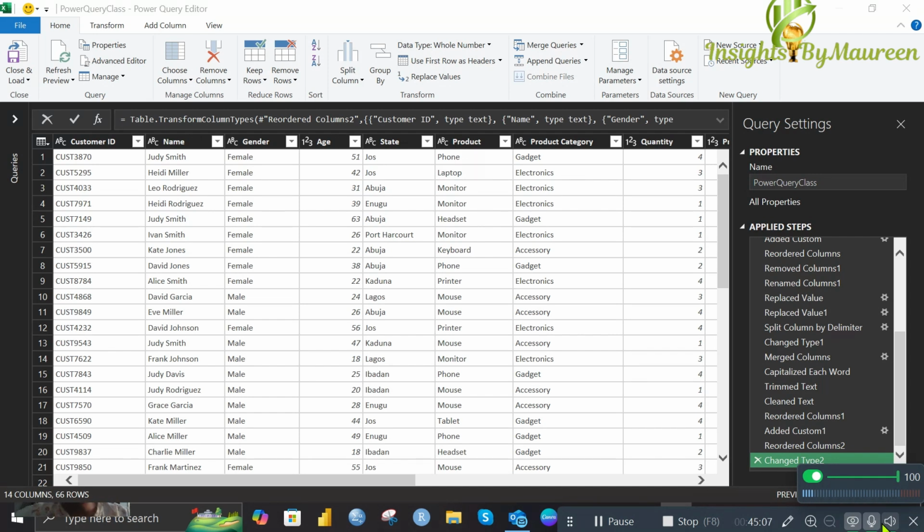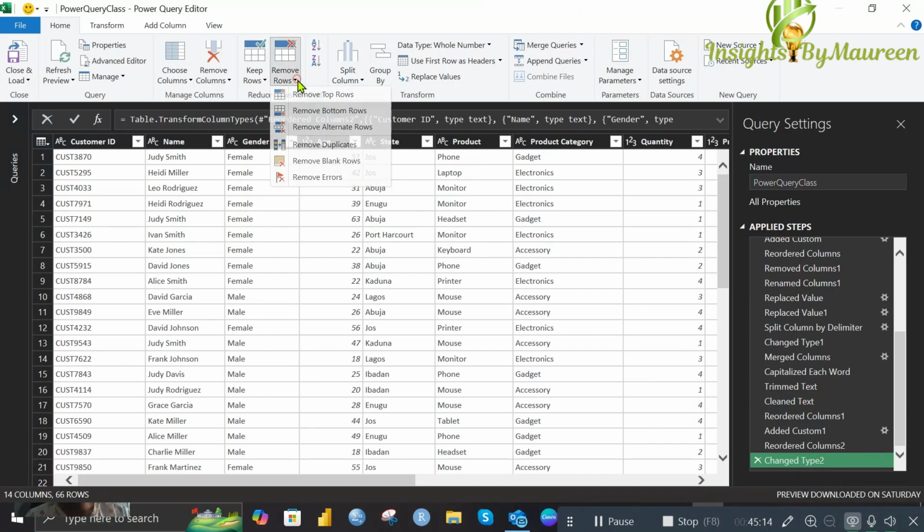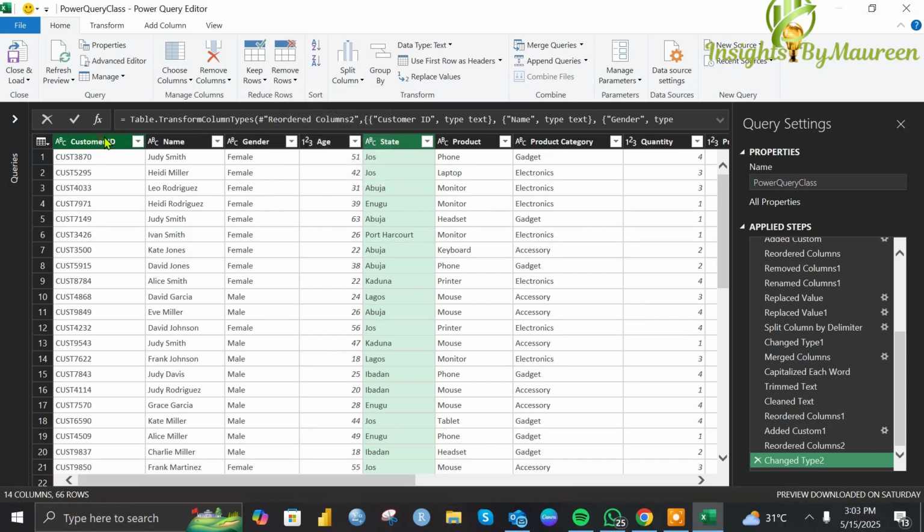If you have errors in one of the columns, you come here to remove errors. When you click on that column where there are errors, click on this remove rows drop-down, and you see remove errors. Same thing with blanks. You can click here and remove all the blank rows. With multiple columns, select your data, click on blank rows, click on remove errors. That's it about data cleaning in Excel, simplified.